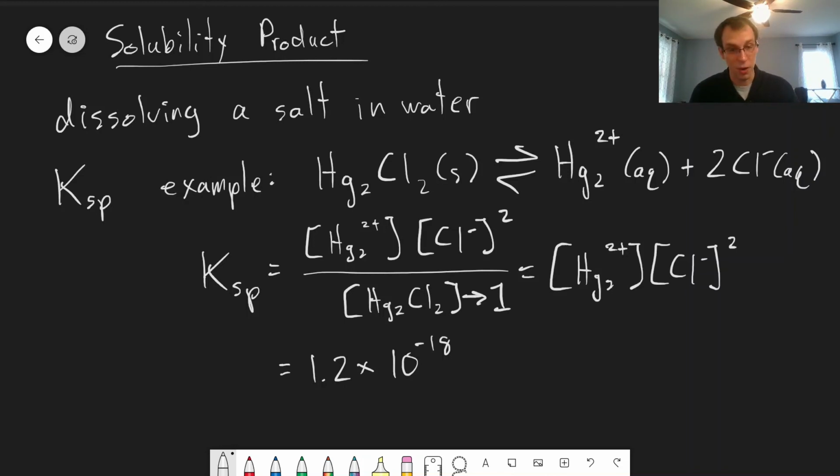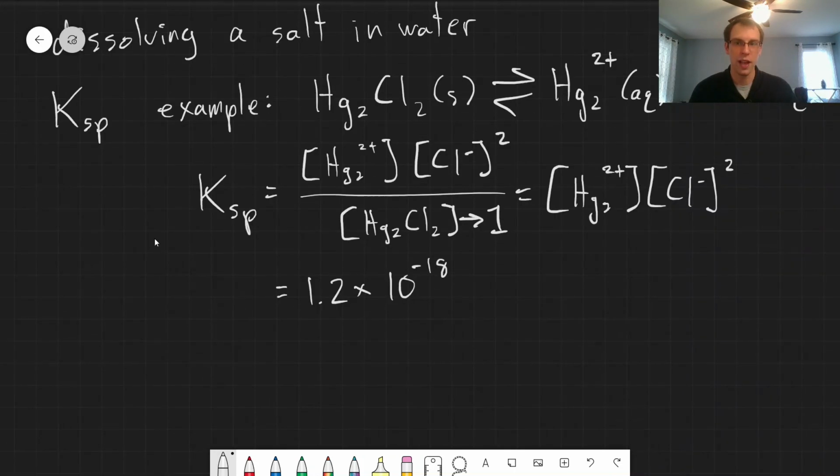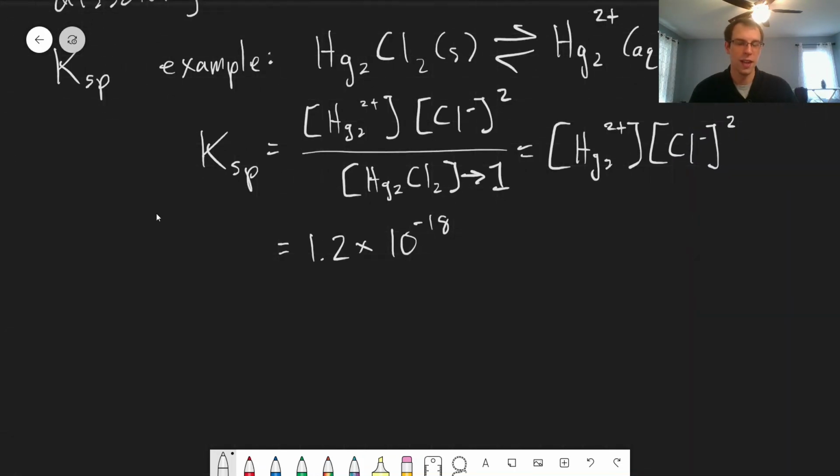But they're not zero. And this lets us find the concentrations of those ions. And also the other way around, if we have the ions in solution, whether they'll form a precipitate, whether they'll form a solid. And so that's why this is an important and well-studied type of equilibrium.